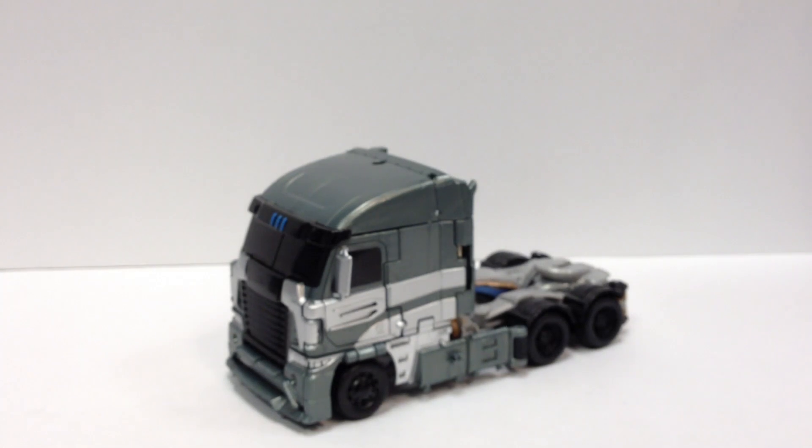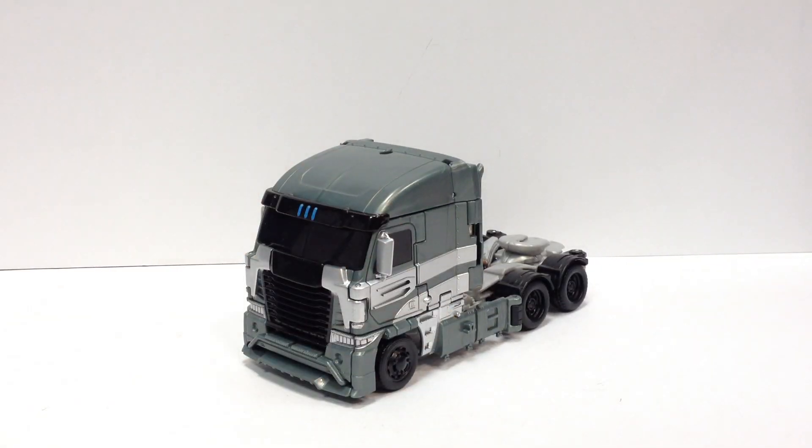He is now a fancy semi-truck — there's a name for this kind of truck and I can't remember what it was. In the movie, supposedly humans get their own Transformers that they control, so it's entirely possible that this Galvatron is, in fact, truck Megatron from Dark of the Moon, rebuilt and under control of the humans at first. I have a feeling we're going to see a lot of these human-controlled Transformers become less human-controlled and more autonomous when Lockdown shows up. But again, that's just speculation based on what I know of the movie.